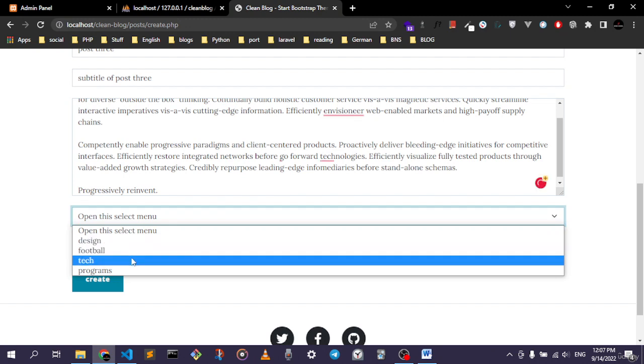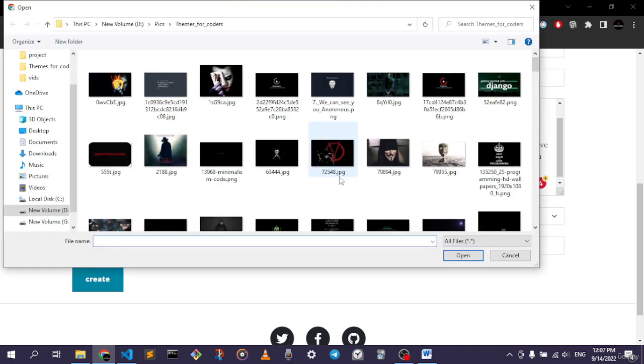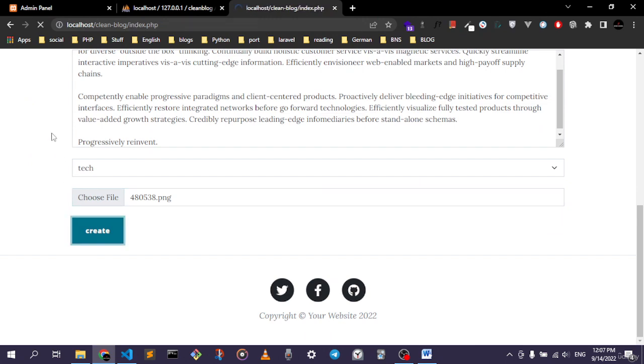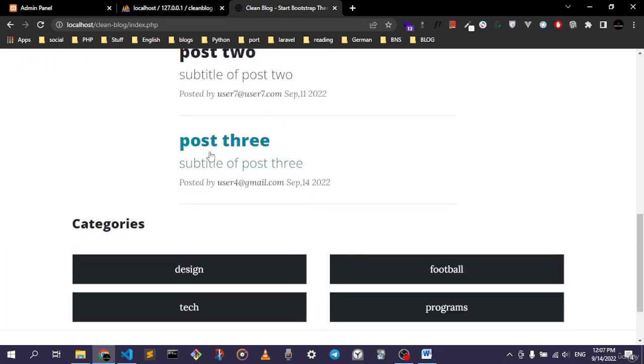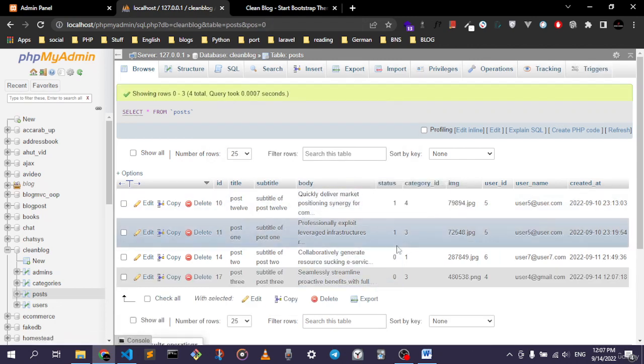We can go ahead to tech, and grab some image. We're gonna go create. You can see that right now our post is showing up despite the fact that it has the status 0 down here. And of course this is not what we want.